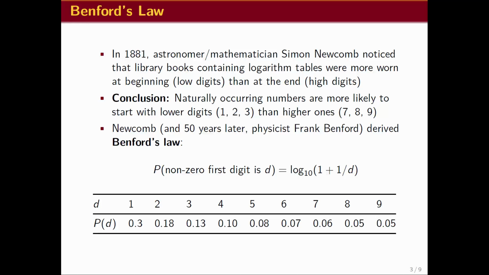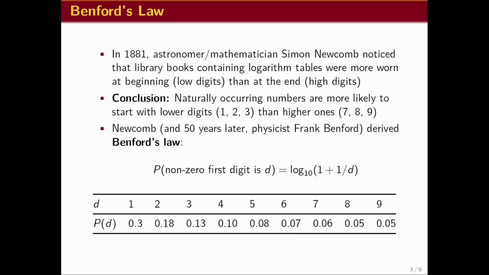All those data sets that I gave as examples, populations of countries and Twitter users by number of followers, et cetera, are just numbers that arise naturally. They're not from a designed experiment to get particular values. And if you look at the distribution of the first digit in those numbers, you would think those first digits would be uniformly distributed, right? You're equally likely to see a 1 as a 2, as a 3, as a 4, all the way up to 9.